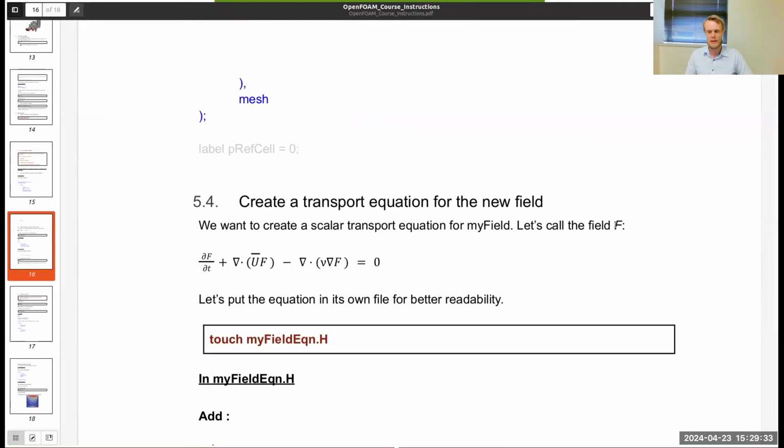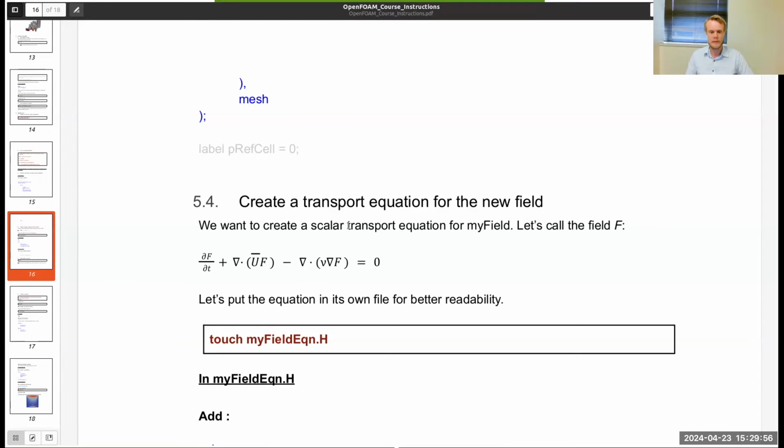I call it myField, but that's not really a mathematically simple term to use, so for the purpose of writing an equation, I called it F.